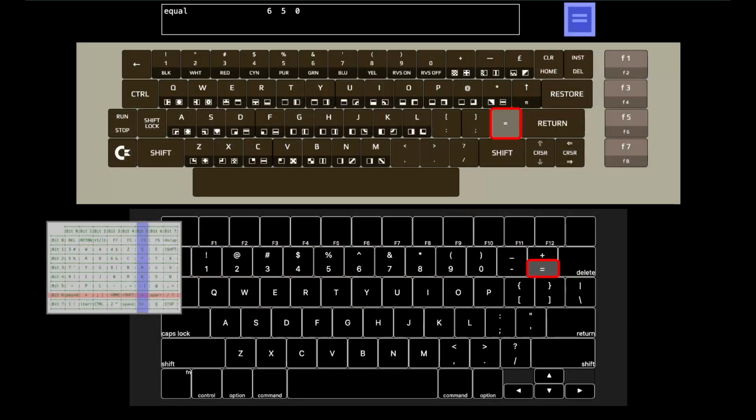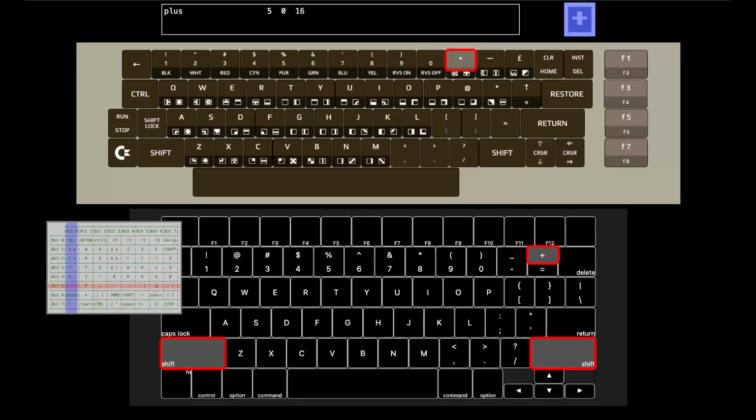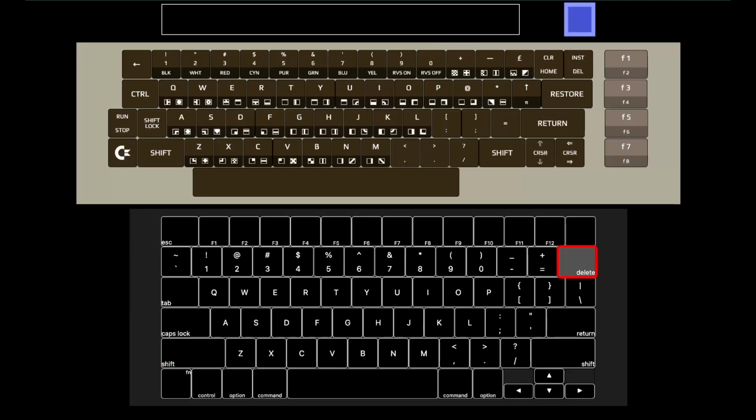With that out of the way, we can map the rest of the line. The equal key, and that's its key code, maps to the 64's equal key at row 6, column 5. Shift equal gets a plus, and that is another one of Commodore's dedicated keys at row 5, column 0. We'll need to de-shift it, but that's simple now, right? The last key in the row is delete, which shows as a key code of backspace with the B and S capitalized. The Commodore 64 has a delete key as well at row 0, column 0. On the 64, Shift Delete is insert.